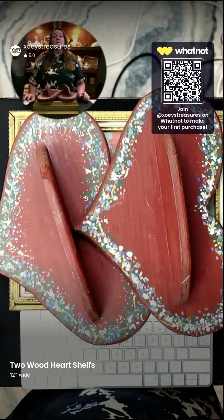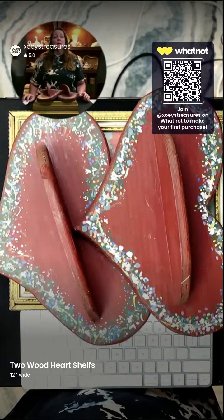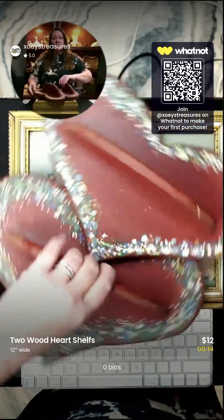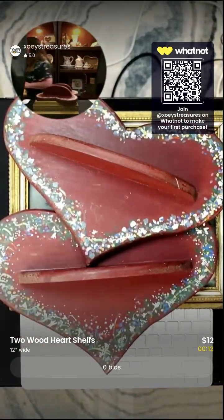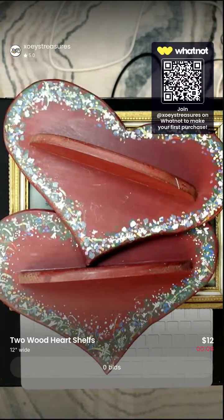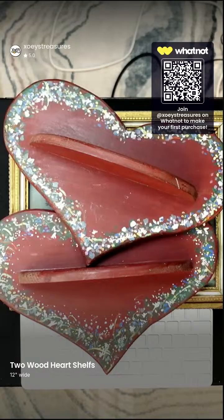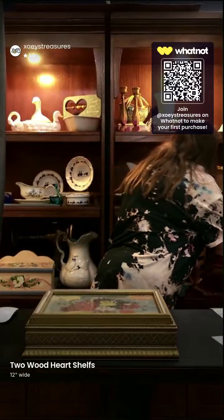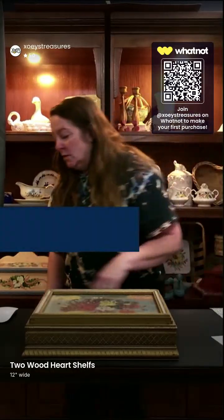I can do jars and fillers. I do have them, so I'm happy to run those. I can do that. Let me grab them while this is running. We usually do 15 seconds here, so that is up and going. $12 for both of those. And let me grab some of those fillers. I only have like 1 or 2 jars left, but I'm happy to run those. So we'll do 1 or 2 fillers.